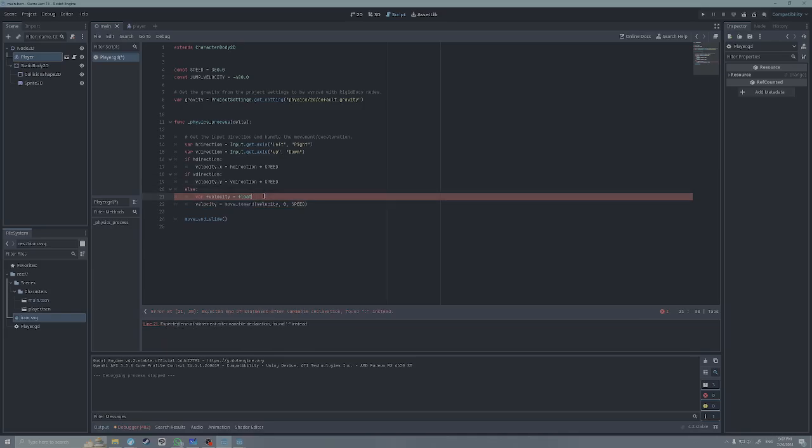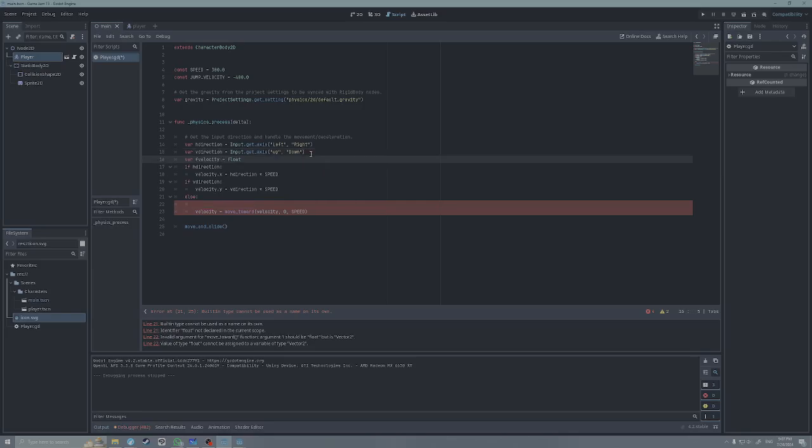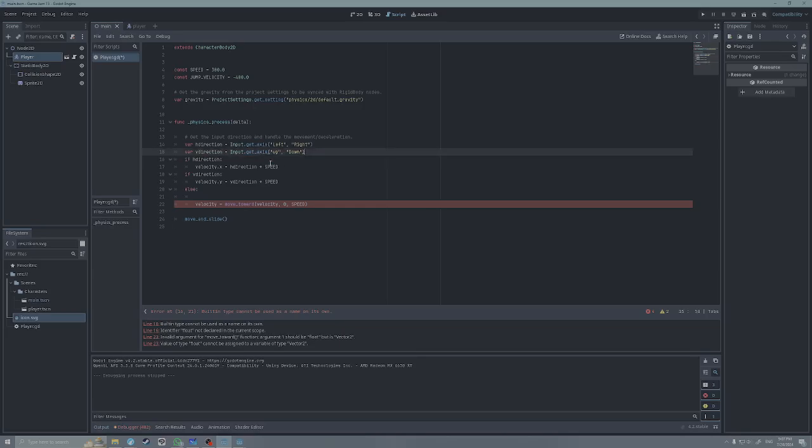I don't think, yeah, no, that's not how it works. So then velocity. Let's make another function down here. Why is that not working? I need to figure out how that worked. I cannot remember for the life of me how to do that.